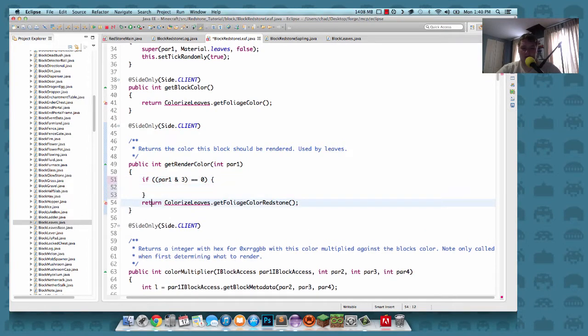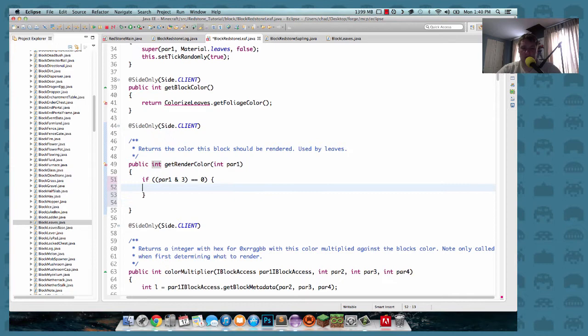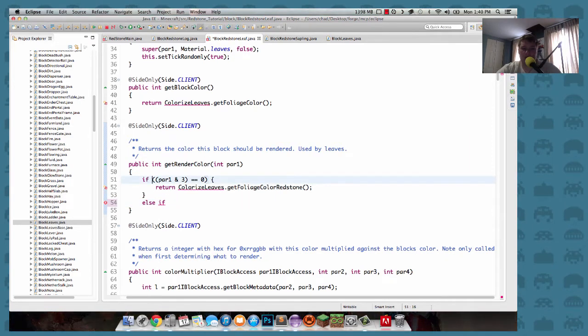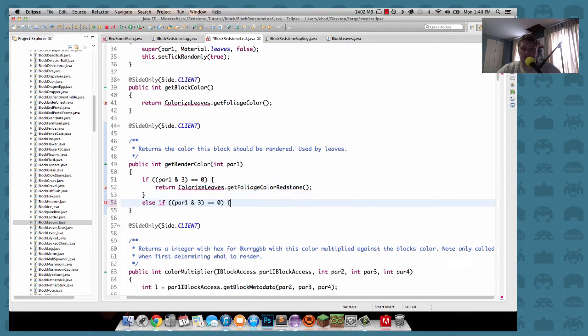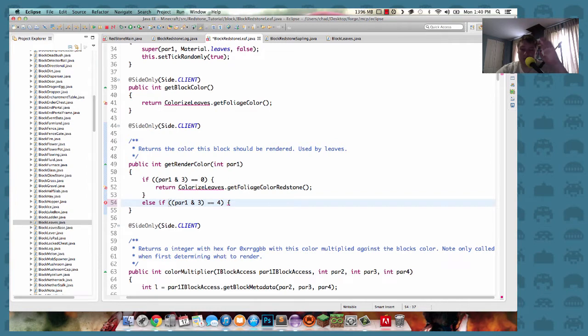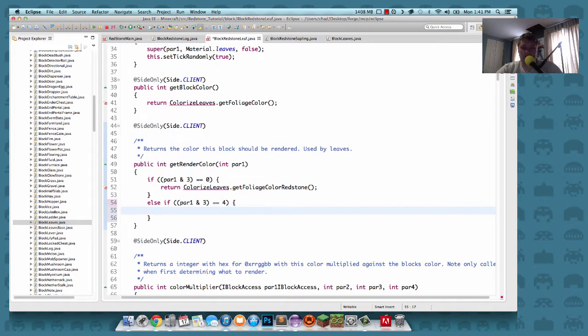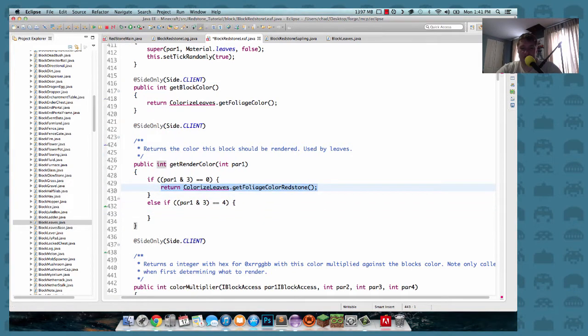And then we're going to do this. There we go. So now if you want to expand on this, else if, grab this. And then 4. And I'll explain what this stuff means. Don't worry. It's nothing too major. You'll be able to figure it out really easily. So then you do this, and then you'll have your return statement, and then you'll return a different function.